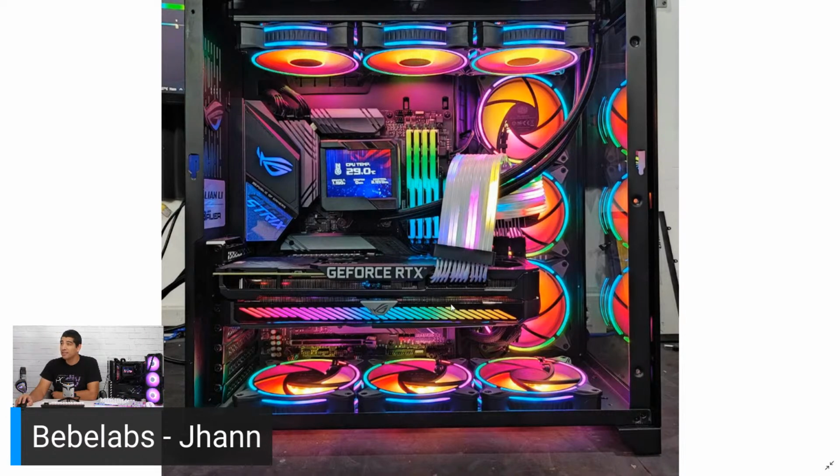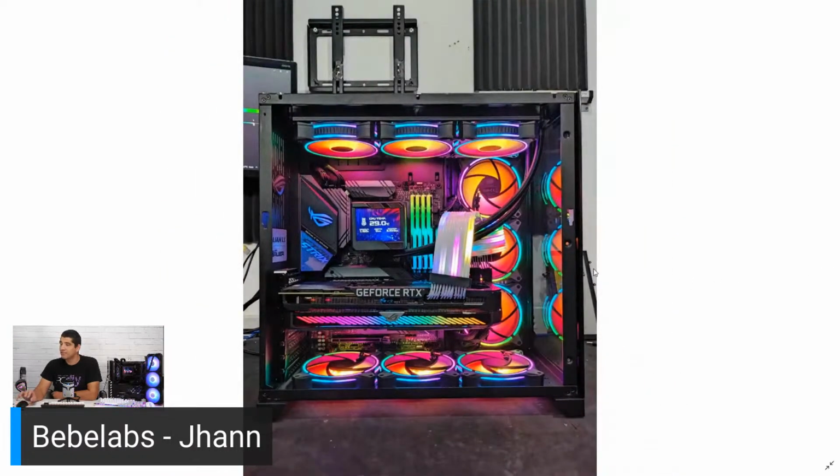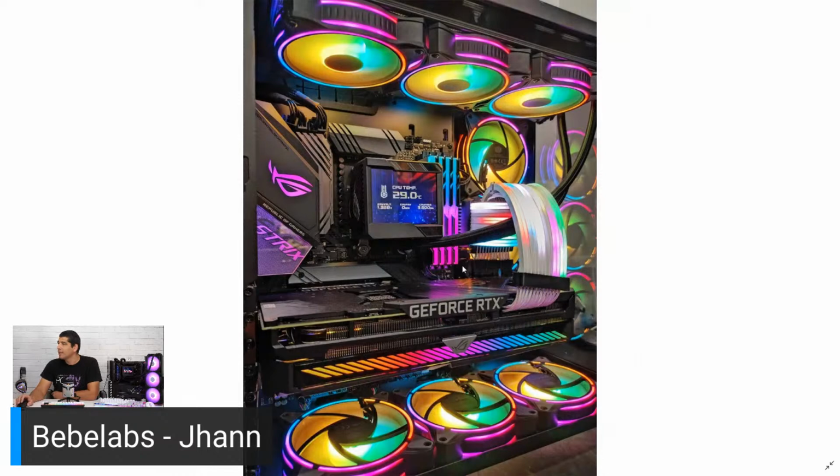I do like that you took the time to route the streamer cables up and over. That gives you that nice, fully exposed visibility for the RGB light bar on the ROG Strix card. So kudos to you there. That's nicely done. Got a little bit of an angled shot right there. Very clean job here on these cables. These can sometimes be a little bit tricky to play with. A lot of work that you've gone ahead and done right here.